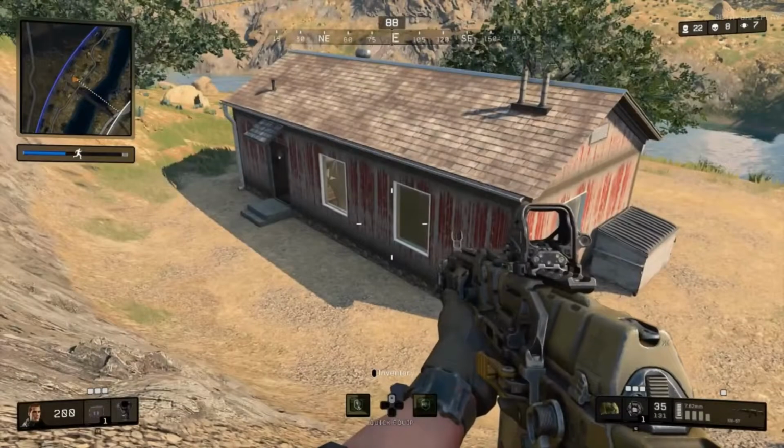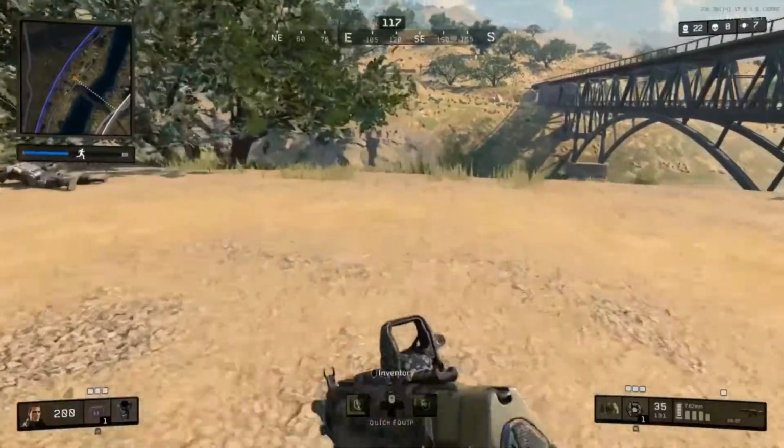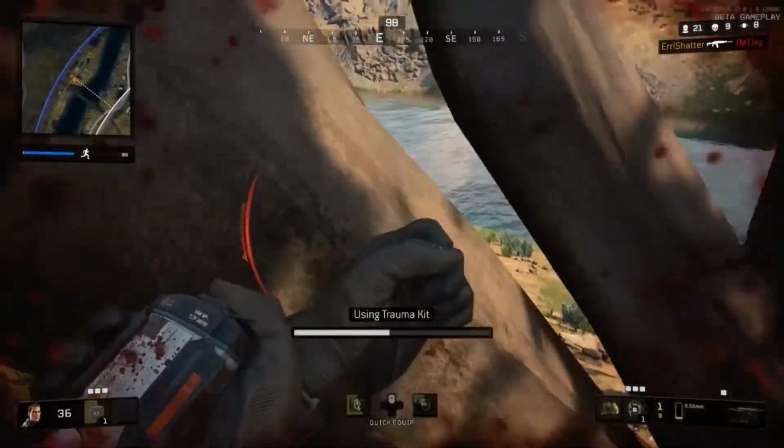I was just happy to be able to get out of there at all, or survive whatsoever. Getting 8 kills, you know. So 8 kills in the train station. We make our way out.